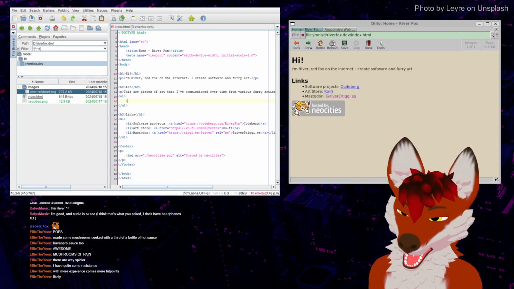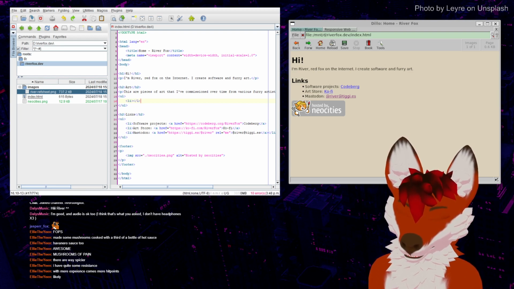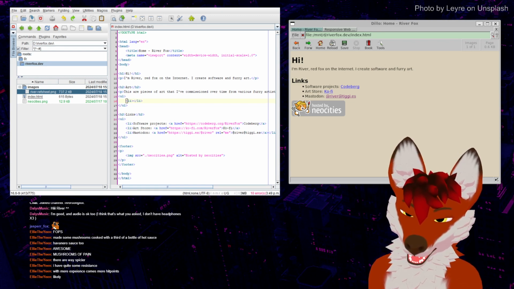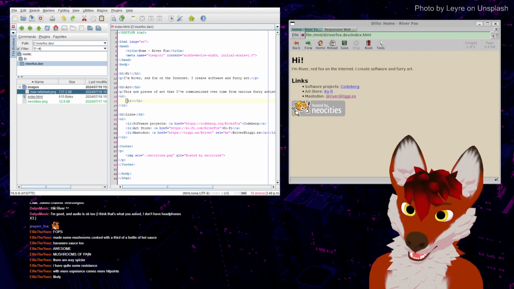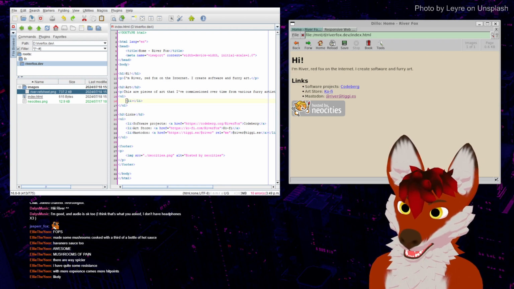I think for now I'm going to just link a bunch of files, and later on we can create like a separate page. No need for that right now.